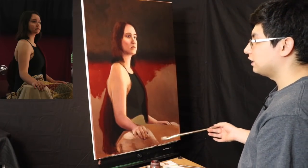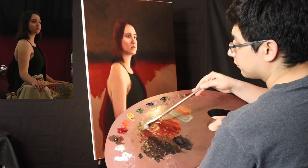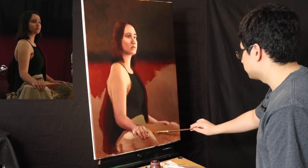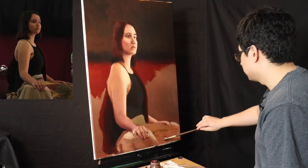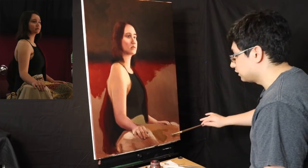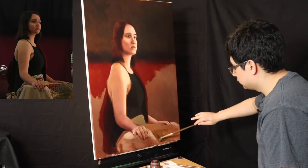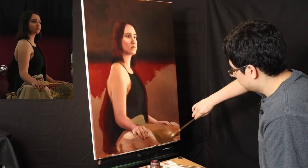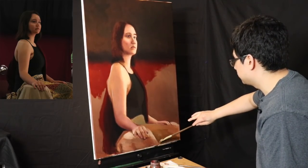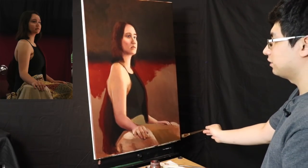And now it's going to get darker down there, so let's use the sap green. The way I'm going to approach the patterning is to look for the large pattern first. So large pattern goes like this, and I don't know if I like the pattern actually. So I'm just going to fill in a dark shape. I may or may not put the pattern later. Always remember, you're not copying, you're interpreting visual information. And you get to choose what you want to put in and leave out. And I don't want to put in that pattern just yet.